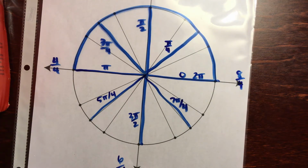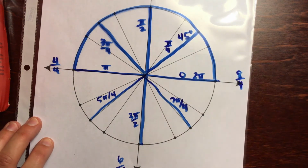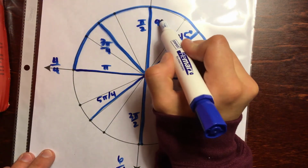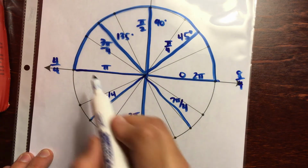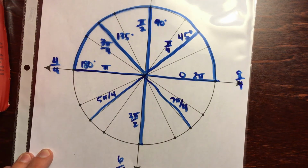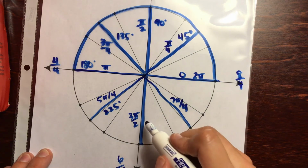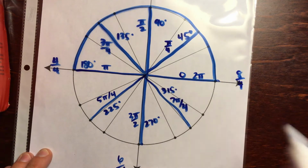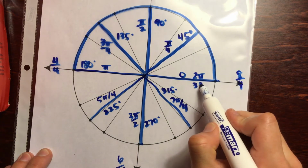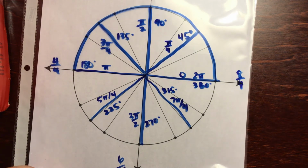What about in degrees? In degrees, we add 45. So 45 plus 45 is 90. Plus 45 is 135, plus 45 is 180, plus 45 is 225, plus 45 is 270, plus 45 is 315, plus 45 is 360. So for degrees, as you go around the middle angle and the axes, you add 45.